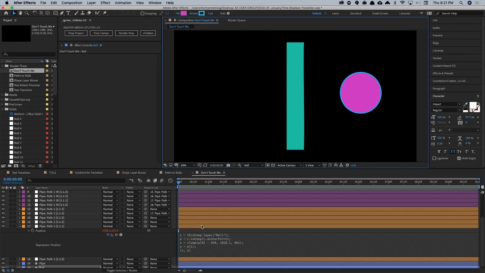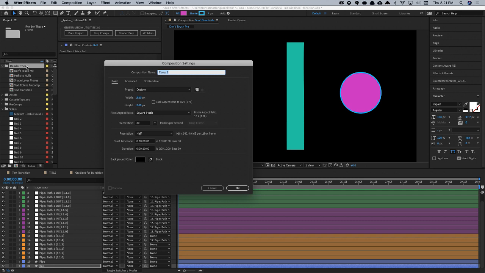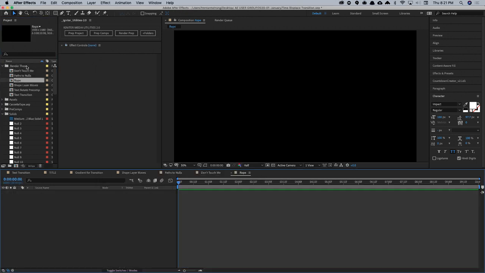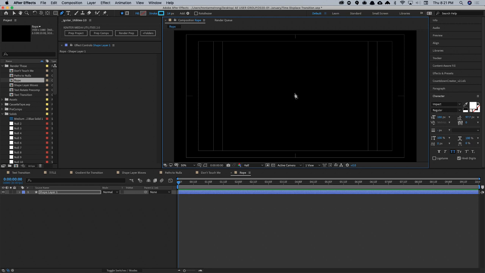One other maybe fun thing could be, I'm not going to do dynamics, but we can kind of set up a rope in here with some shape layer points. And I'll just do, I want to be able to see a stroke on here. And I'll go like that, bam.